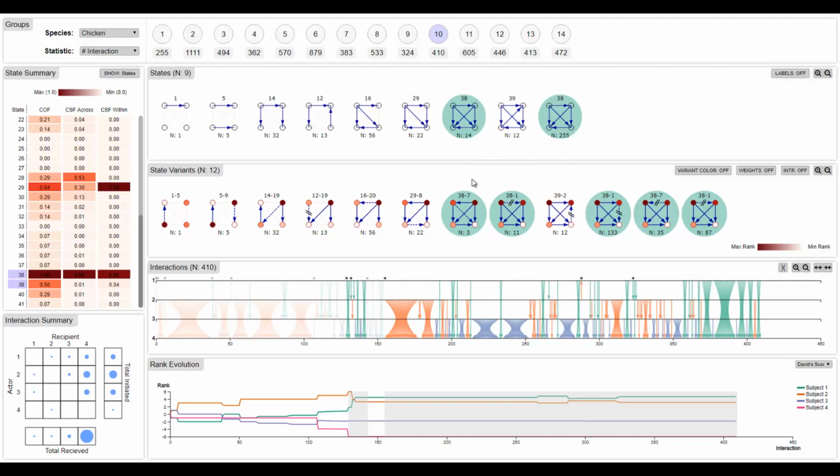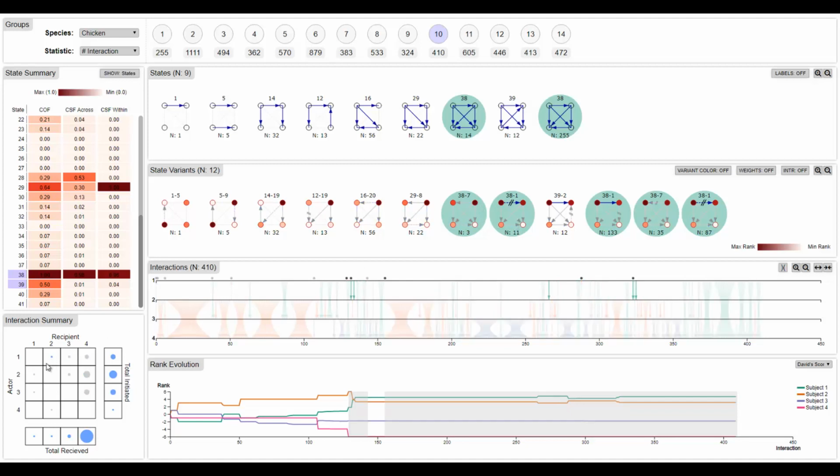We immediately observe that 2 variants, 38.7 and 38.1, were formed in this state variant sequence. This is evident from consecutive highlights of the same color in the state variant sequence. Again, based on edge markings and node coloring, we observe that the variants are formed due to competition between subject 1 and 2. We see that subject 1 dominates 2 more than the reverse occurring, thus causing subject 1 to earn an eventual rank of 1.